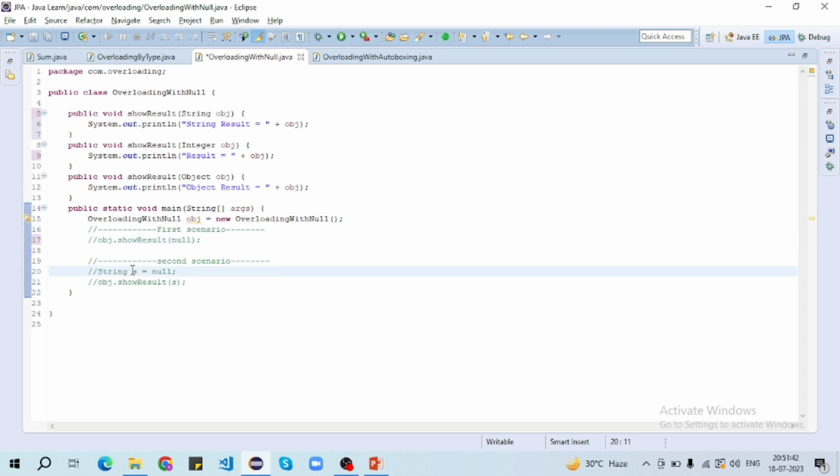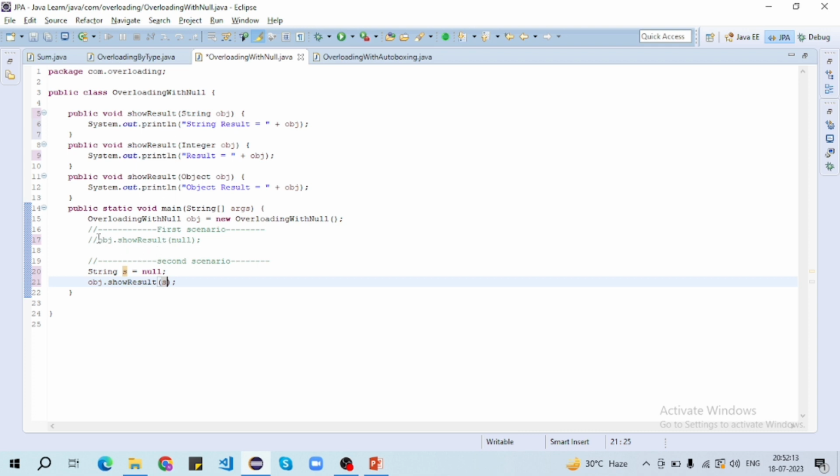Now see the second scenario I have written over here: String s equal to null and object dot show result s. Now I am passing the string, but what is the value of the string? It is null, but the type is string. So now there will be no ambiguity error.